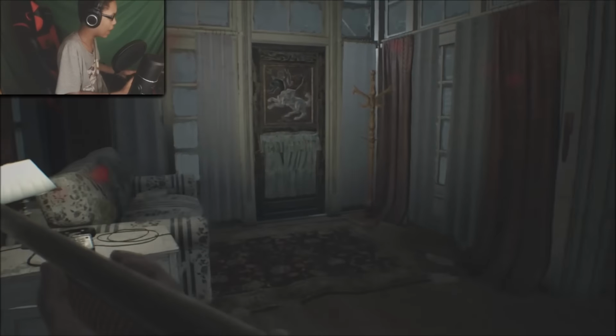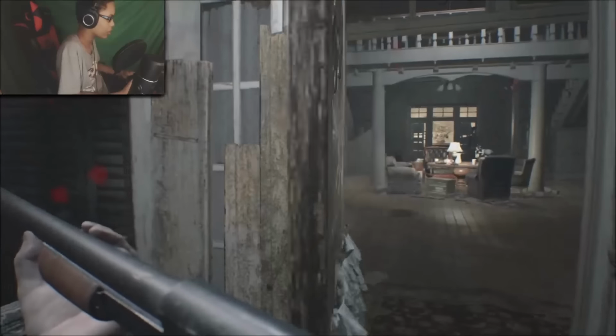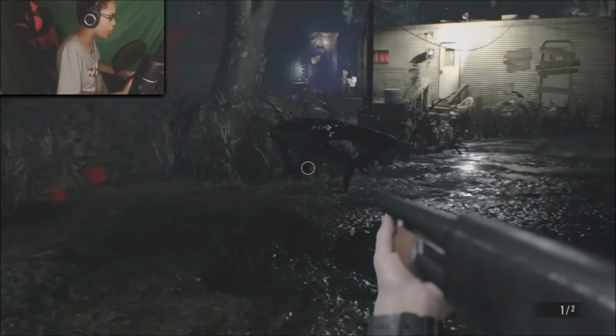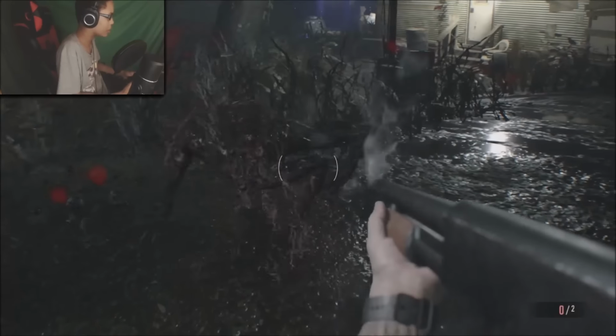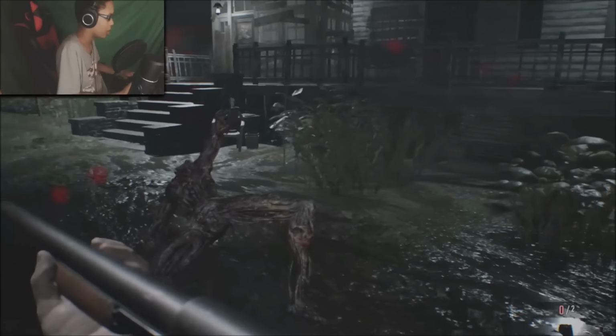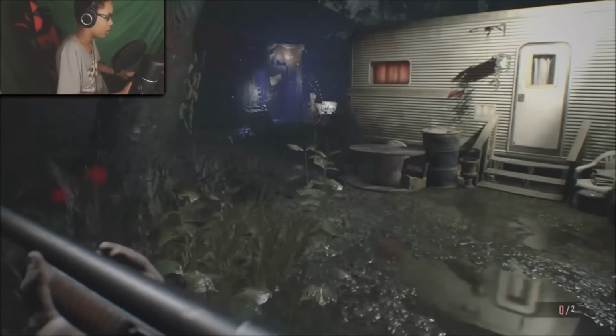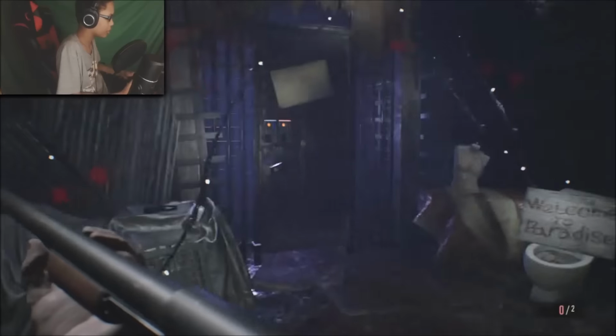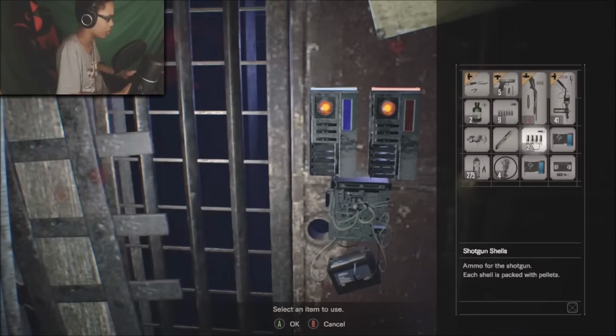So now we've acquired the blue key card. Close that up. Oh, no, no. That spawned out of nowhere. That's complete bull. That spawned out of nowhere. Alright. Wait, what?